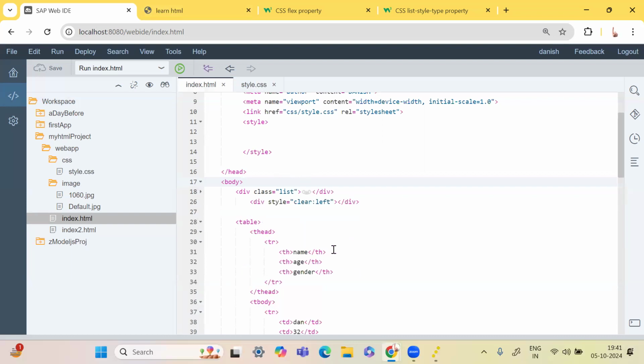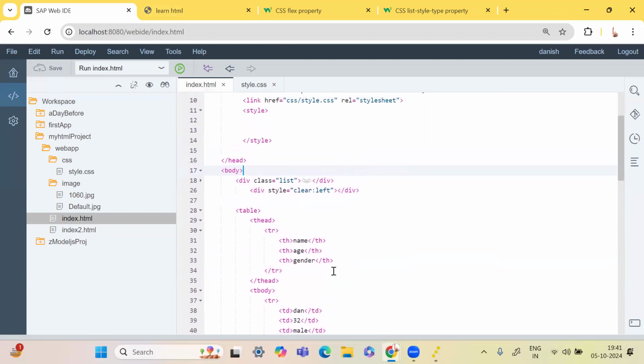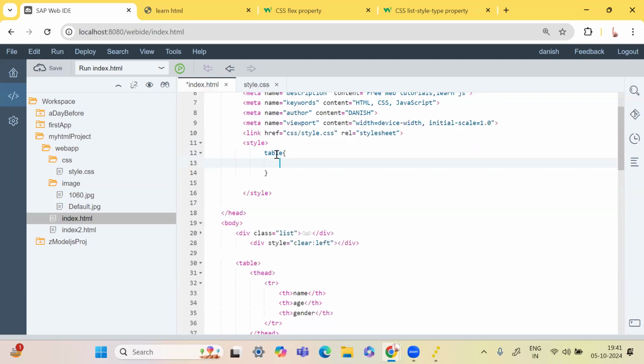Now we're going to handle the table. So what we can do is we can take the table, since we are using the tag name table. So just put that inside a box first. Best thing to do is put that inside a box. How can we do that?